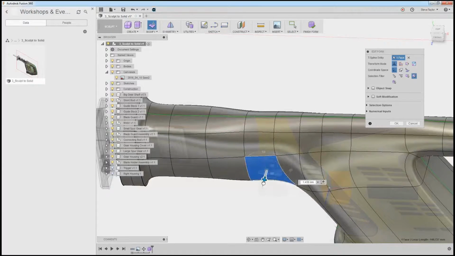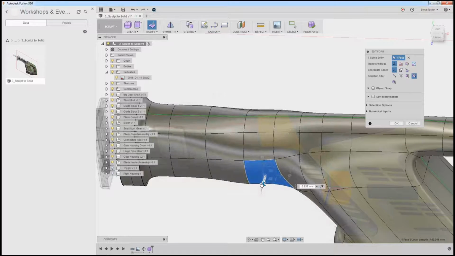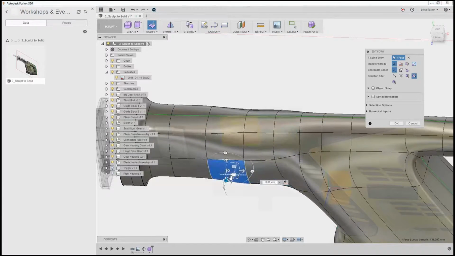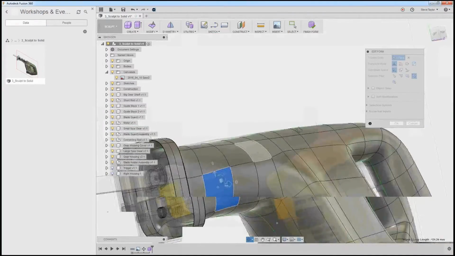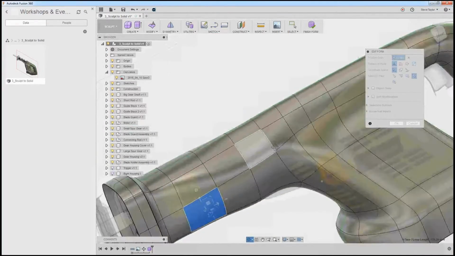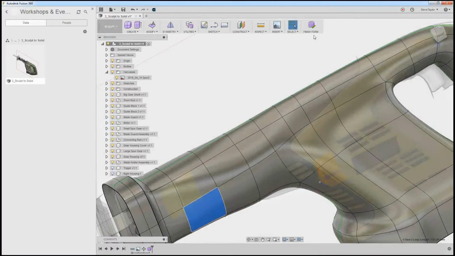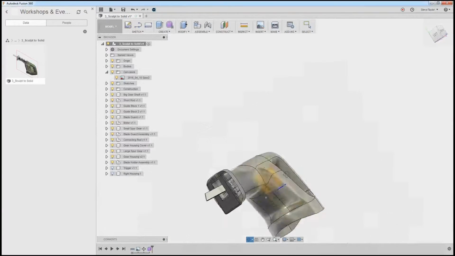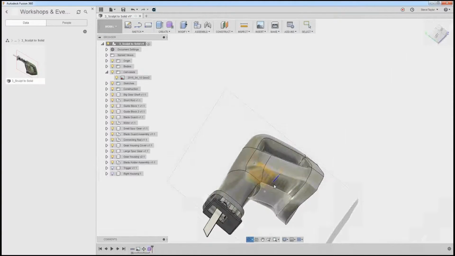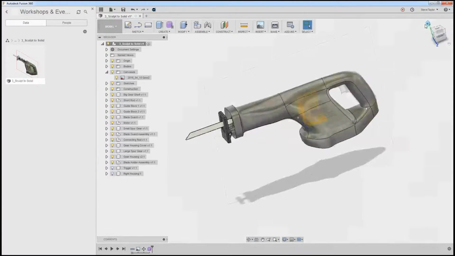So you can see just by doing different manipulations, I could spend hours and hours on this, just trying to get the shape perfect. But for now, I think I've just covered the bit that I wanted to do, which was to remove that. So I finished on there, and it's now totally enclosed within my body.